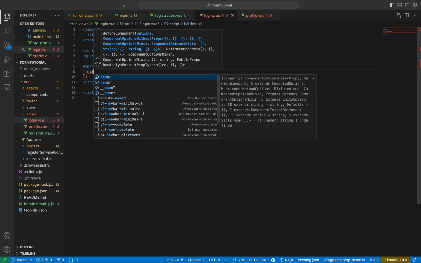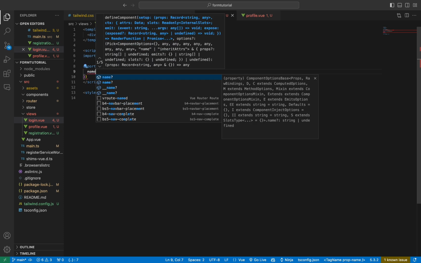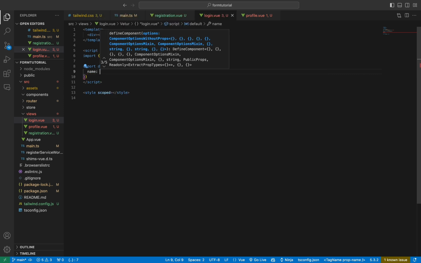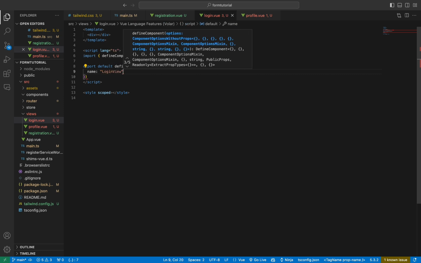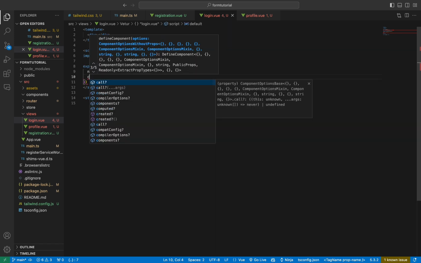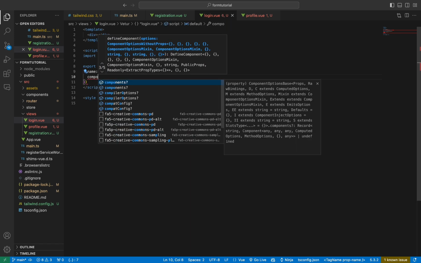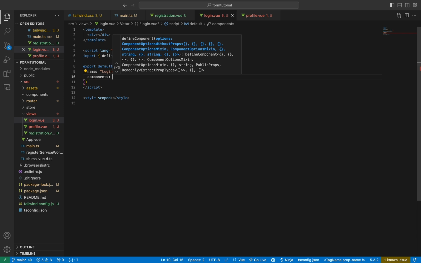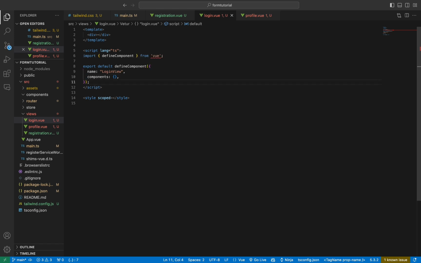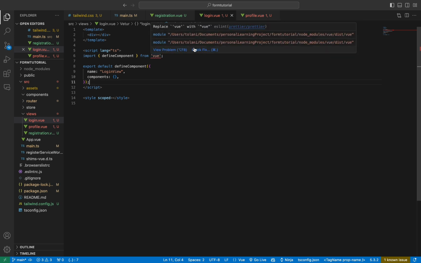So I need to give this view page a name, which I'm going to save as LoginView, right? And then I could connect other components. The component just means that you want to be able to reuse your code in different view pages, right? That's all. Prettier issue.